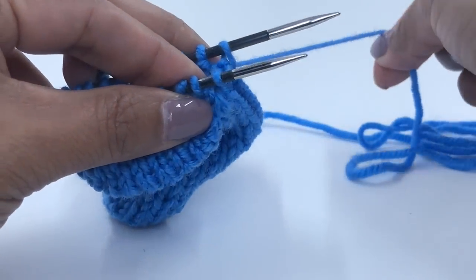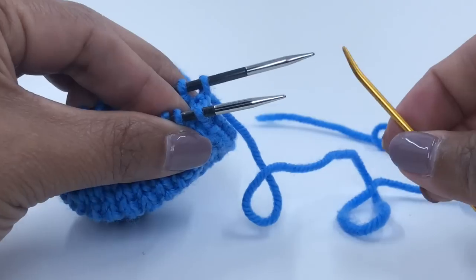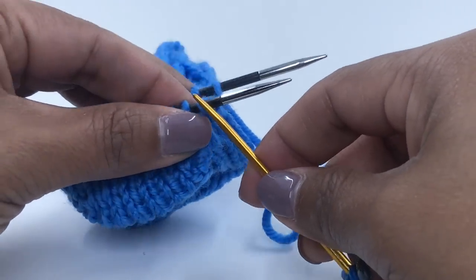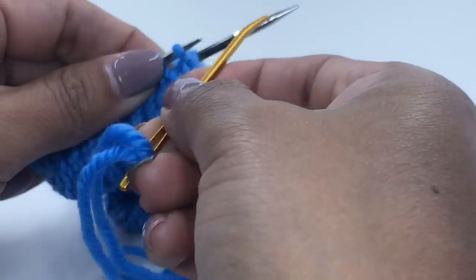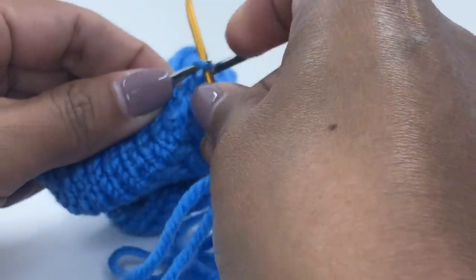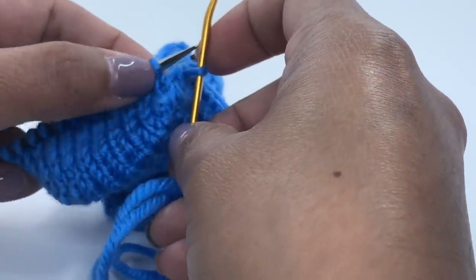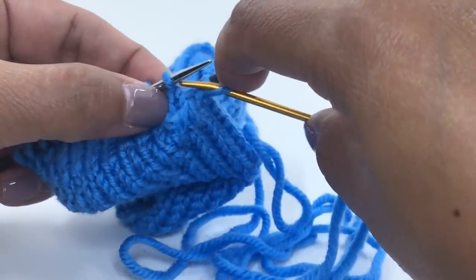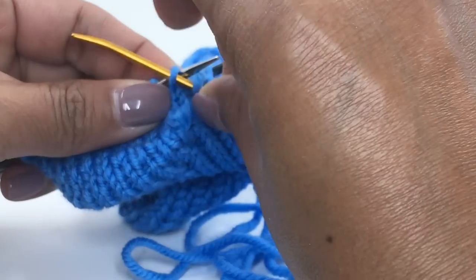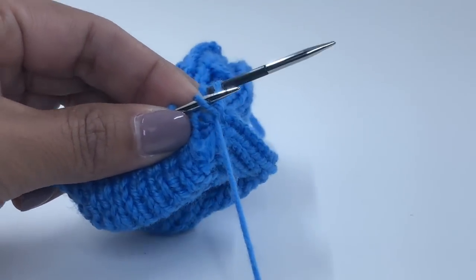This is the setup. Now to begin removing them, you are going to go back to the front needle and knit it off. So enter from the left to the right, remove that stitch, perfect. And now you are going to purl the second stitch on that front needle. So from right to left, enter, and leave that second stitch on the needle, perfect.